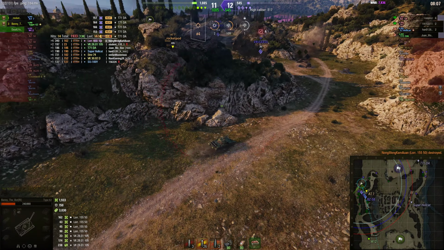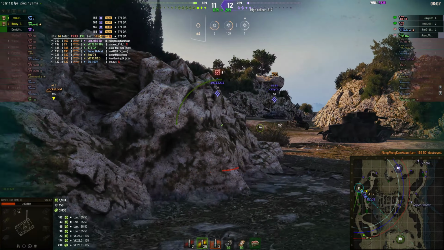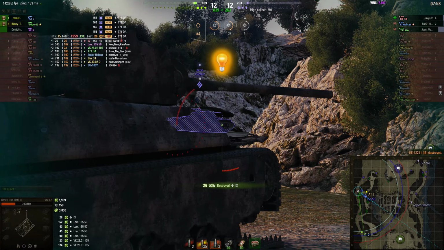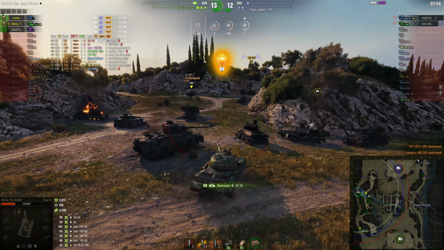So now, a bit of clean up. The enemy's only got 545 hit points left, so here's an IS he can shoot the rear of and get the kill. Bang, or not even the rear, the side, just as good. And now he's got the BZ-58, also a potential kill here, which he gets the kill for.